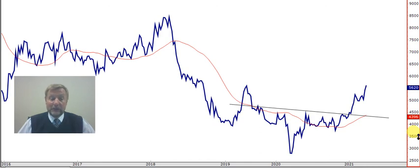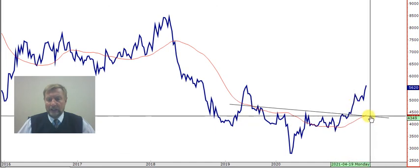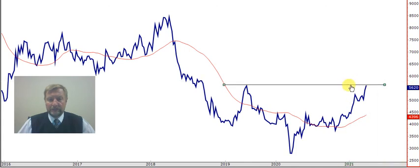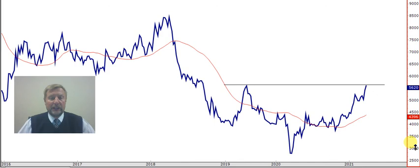Remember this is a weekly chart. We had some nice rallies, a low, a higher low, another higher low. It needs to get above this line at 56 rand 50 cents. If it breaks above 56.50, we can easily see another leg to the upside, and I think Coronation can be a hold for the medium to long term investor. But once again, for short term traders, I believe this market had one massive rally, and I will wait for it to pull back a little bit.